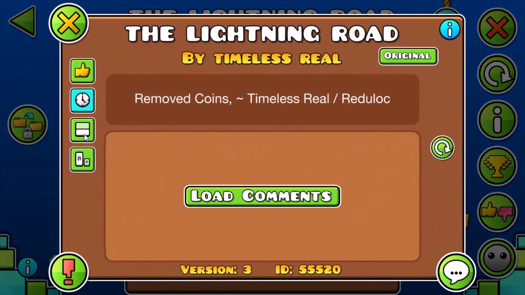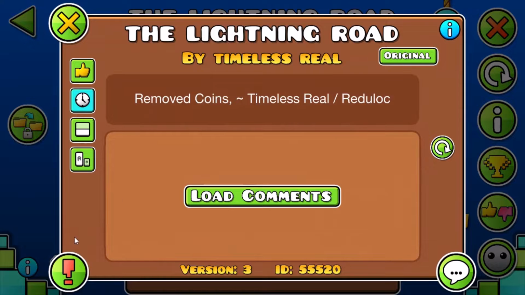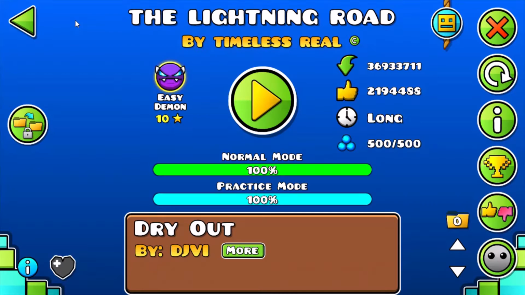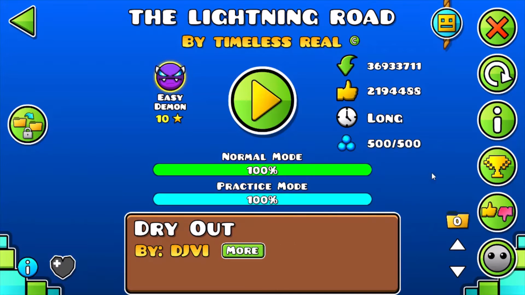Where do I go here? Removed coins. How many attempts do I have in this? I need to see how many attempts. How do I check that? I don't know how I check that. I think I'm actually stupid. There. 119. So if I beat it in two attempts on normal mode, it means I spent 117 attempts in practice mode, 2 on normal mode. Nice.